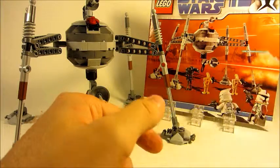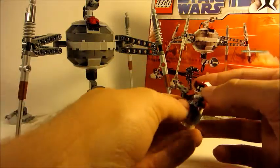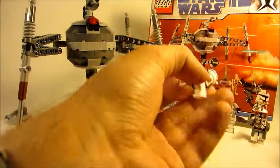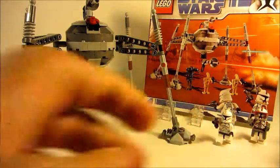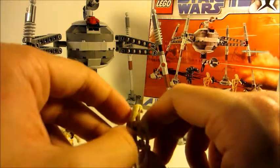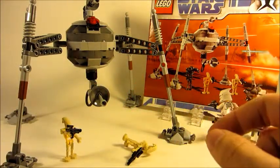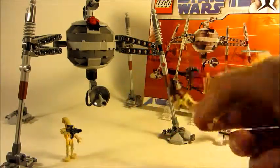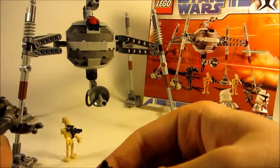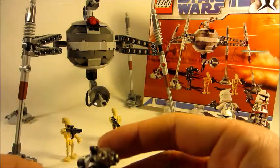So that's really all there is to say about the set. It's not all too different. If you guys really want it, I would say go get it because it looks like it's worth it. For me personally, I don't need one because I've got one already. I mean, the leg design is almost an exact copy. It may be a little taller, but it's not all that different. The body design is different though, and I'm kind of pleased with that.